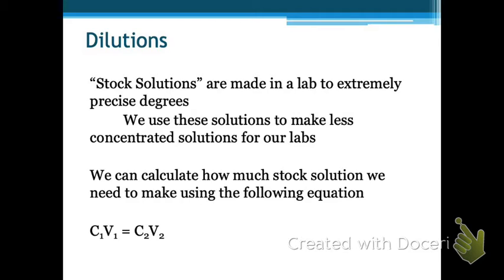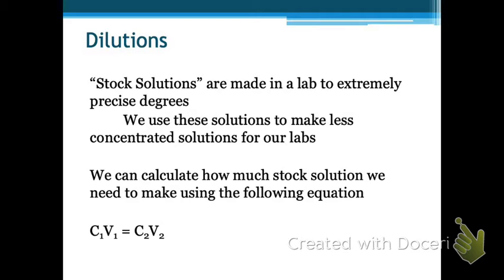So when we make dilutions, we start with what are called stock solutions. Stock solutions are like laboratory grade, purchased solutions. So when I buy solutions for our labs, they come at an extremely specific concentration. I can buy them at 1 molar or 10 molar or 20 molar or whatever I might need. But I buy that stock solution.